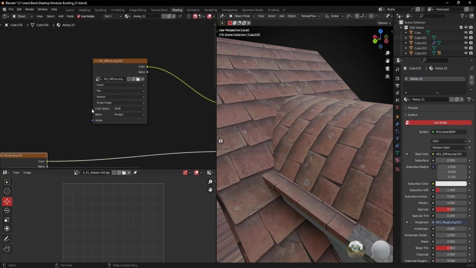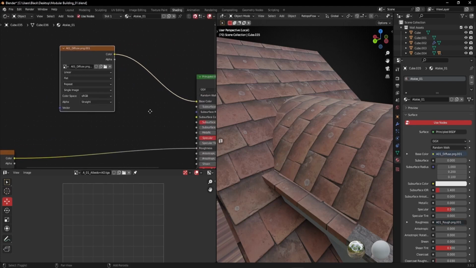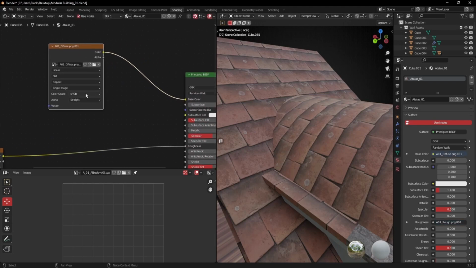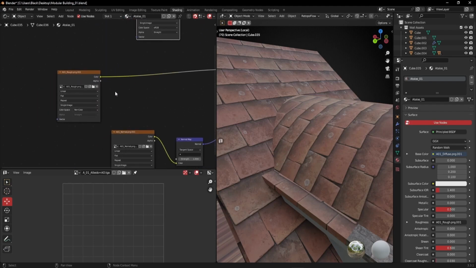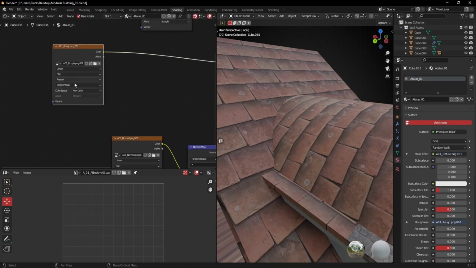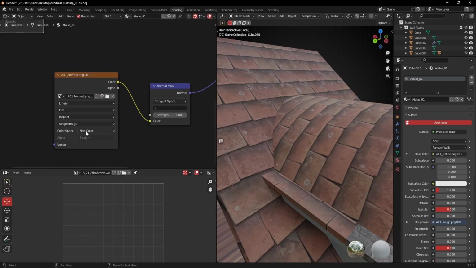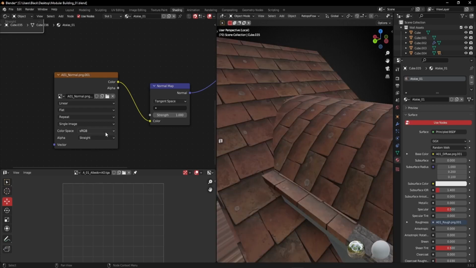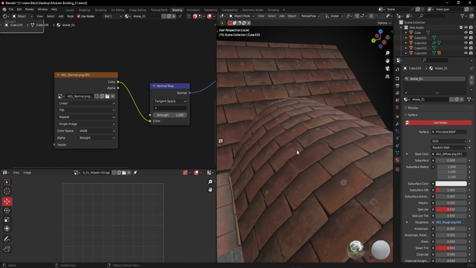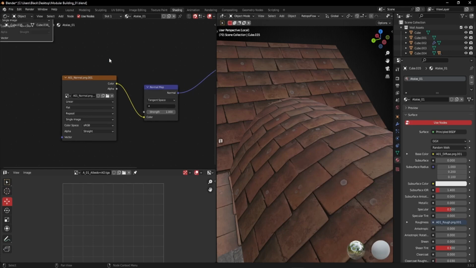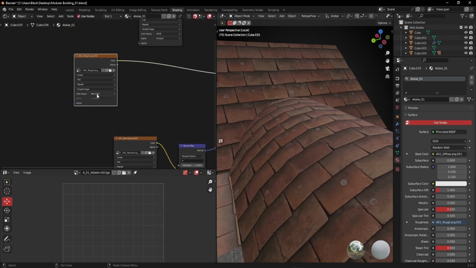So you can see here on color space on our diffuse map, which is a color map, that color space is set to RGB and it's in the color node input. So if these aren't color maps, they need to be set to non-color data. Chances are when they come in, they probably won't be. So just make sure that if they're set to RGB, sometimes it can look a little funny. So just make sure that your normal map and your roughness map are set to non-color data.